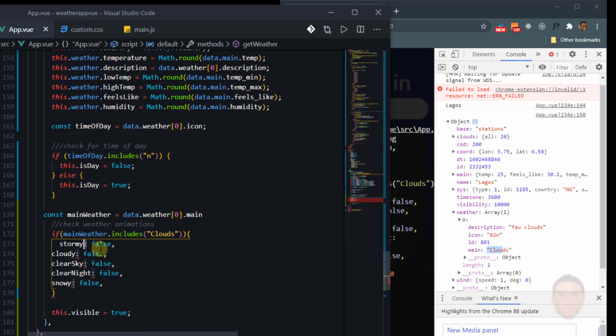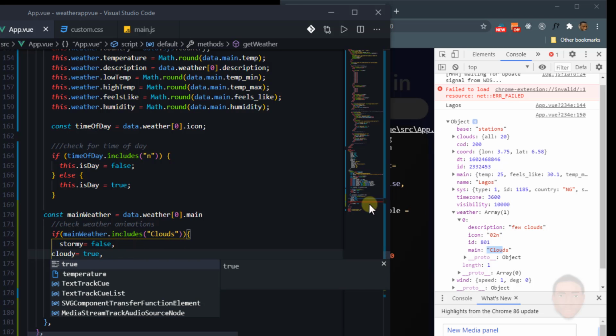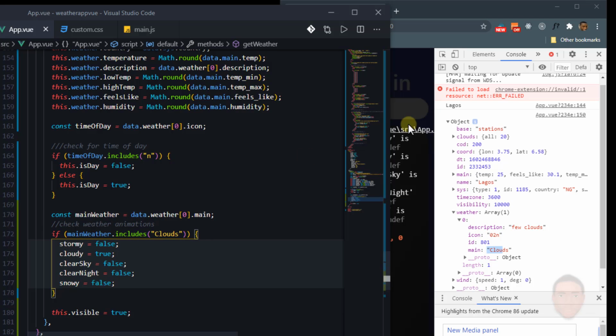I need to change all of this to the equal sign. Which one do I need to set to true? It's just going to be the clouds. Okay, so I set that to true. I need to also let go of this and make it.